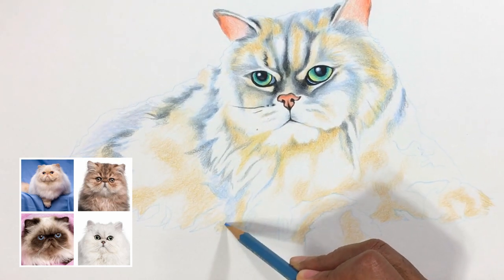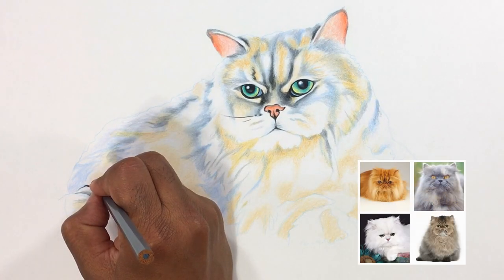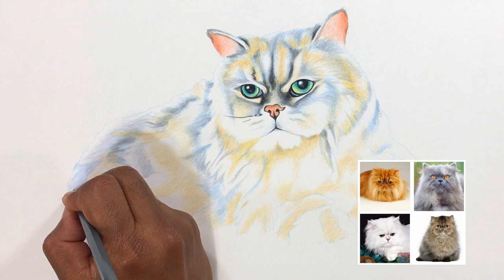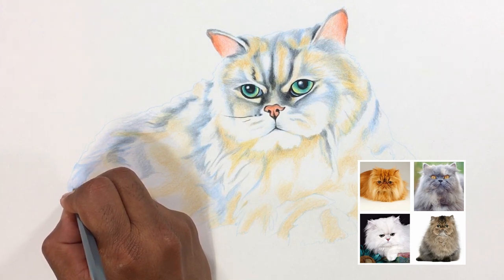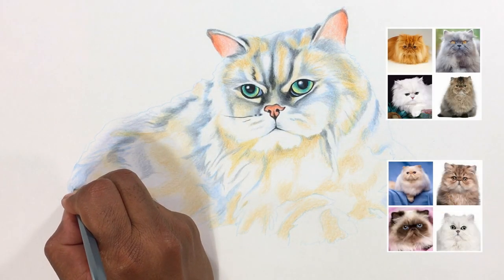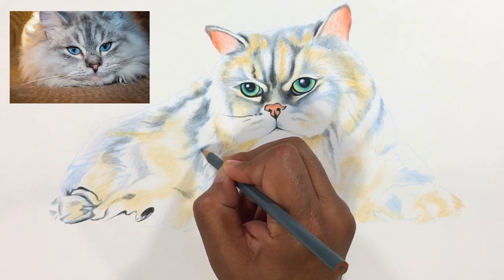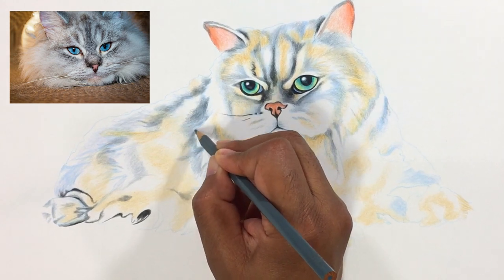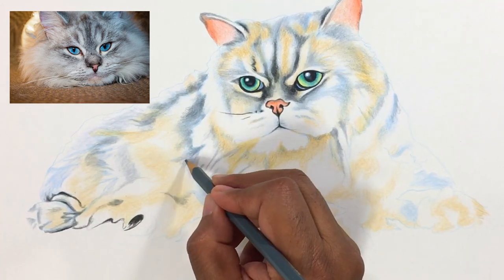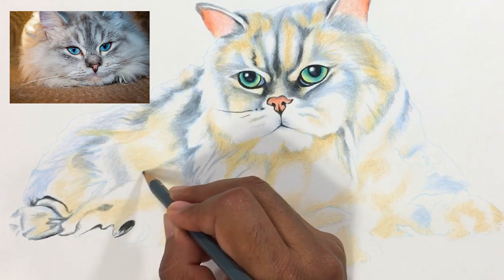Specific colors include chocolate, red, blue, lilac, cream, tortoiseshell, tabby, calico, and others like white, black, and blue-shaded silver or golden. There are also shaded, smoke, particolor, and bicolor divisions — that's not counting the various patterns of the Himalayan. If you breed certain varieties of Persians, the kittens are capable of producing 30 different color combinations. Eye colors are related to coat color: white Persians have deep blue or brilliant copper eyes, other solid-colored Persians have brilliant copper eyes, and silver and golden Persians have green or blue-green eyes.